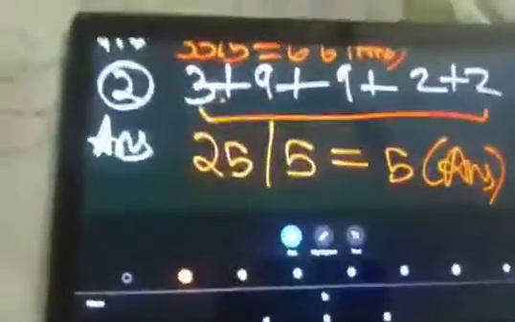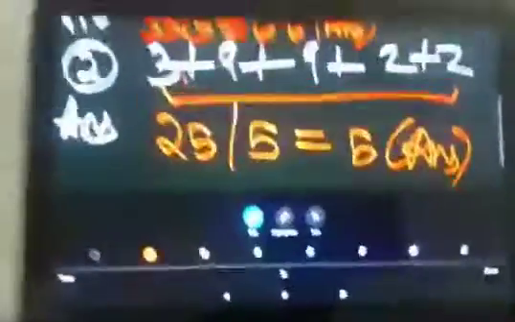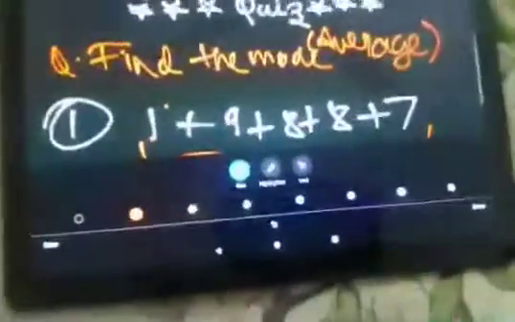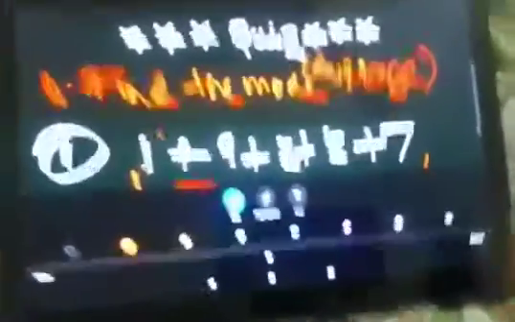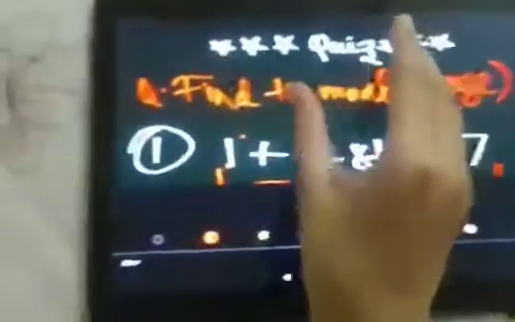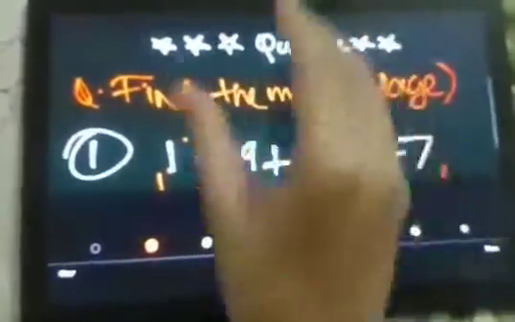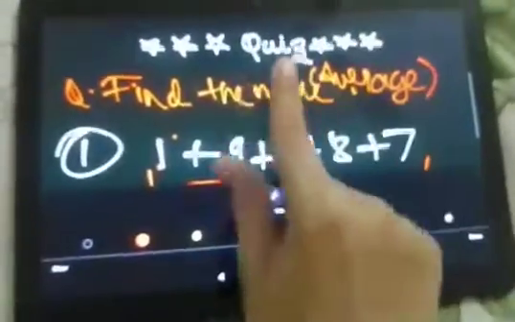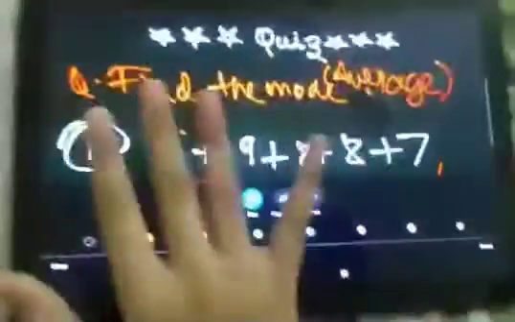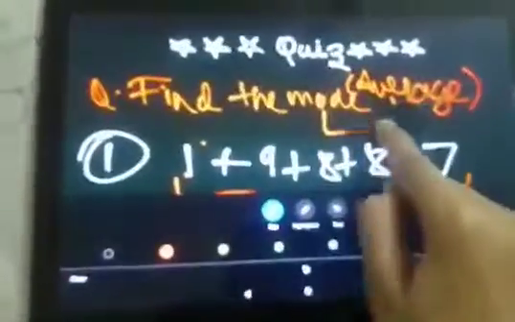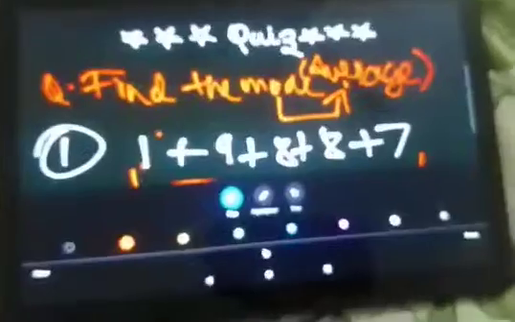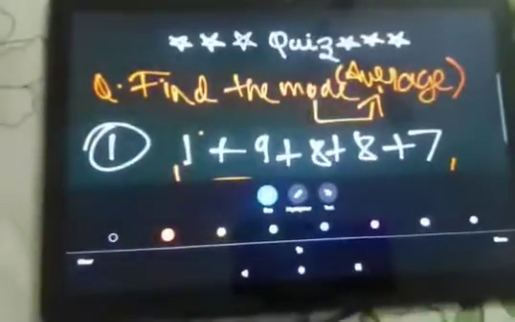So we all understand what is mode. So mode is basically average, and we call it mode in statistics. So if you find any question like finding mode, then always remember that mode means average. So I hope you learned what is mode in statistics.